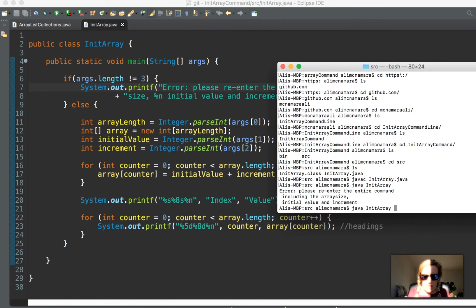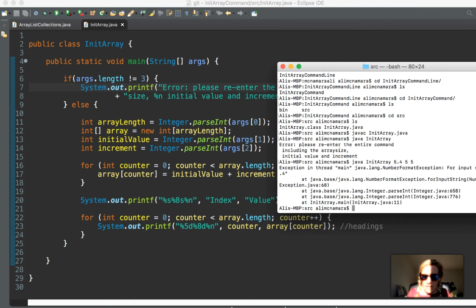If I put in, for instance, it's expecting an integer. So if I put in 555 for instance, then it will also get an error here: number format exception, because it's the wrong type. This is why, when types are matching, it should be specific. So we have an integer type, and we also spoke yesterday about boxing, because integers are usually primitive types, but if we want to use them as a reference type, which means, if you think about it this way, it's not exactly true, but it means that you can use methods associated with that.